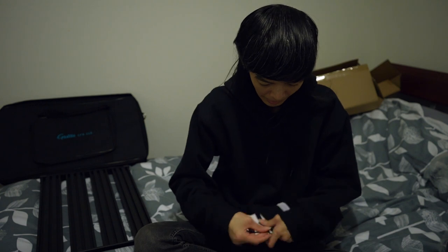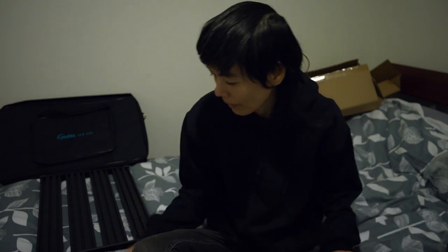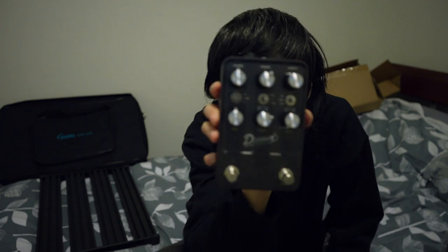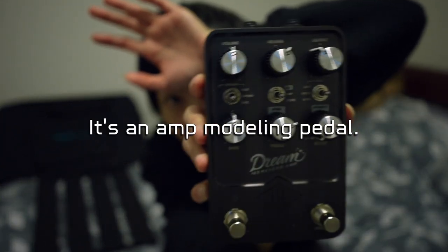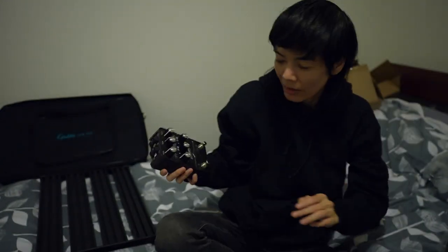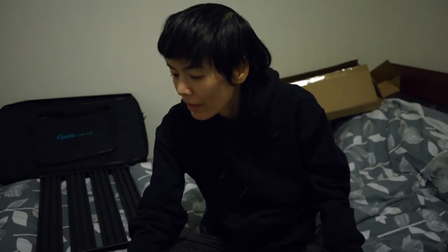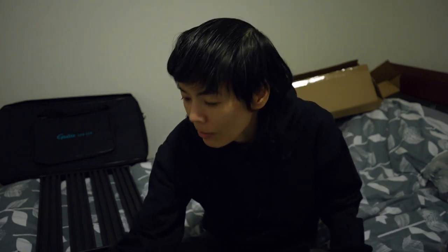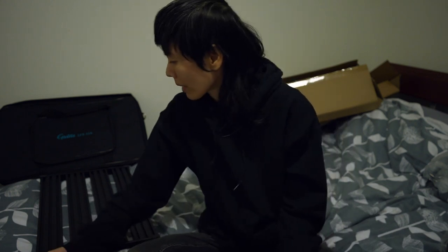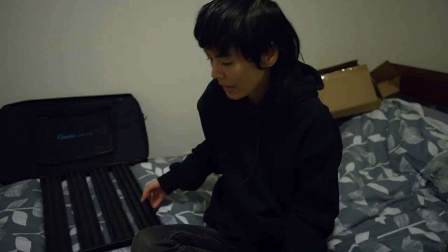Okay. All right. And then, I got this one recently. It's another UAFX Dream. The Dream pedal. I had to get this one because I'm not into guitar amps because they're too heavy. Don't like carrying that stuff around, so I got this. So now I need to expand or update my pedal board. And that's why we're here today.